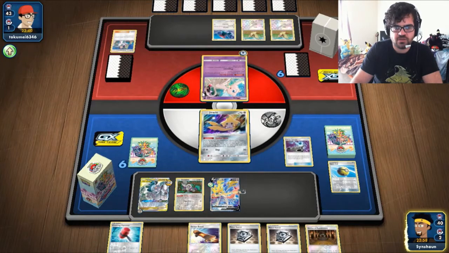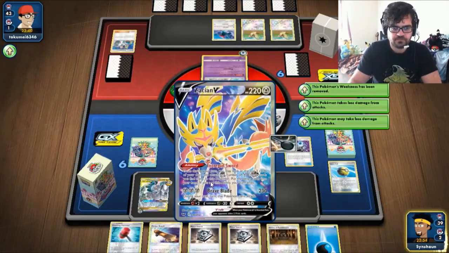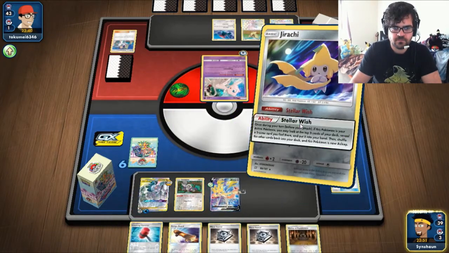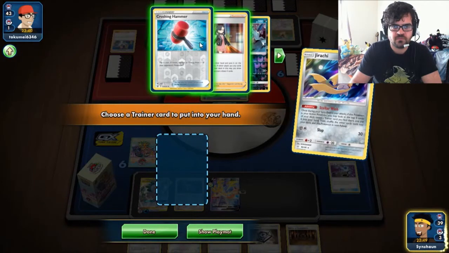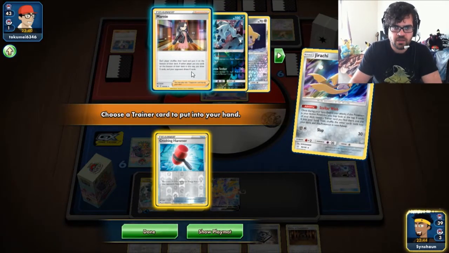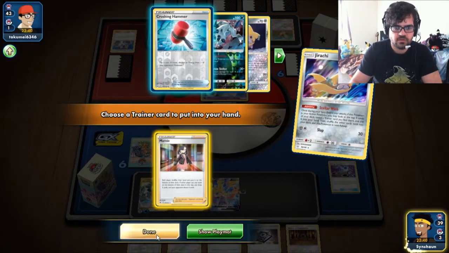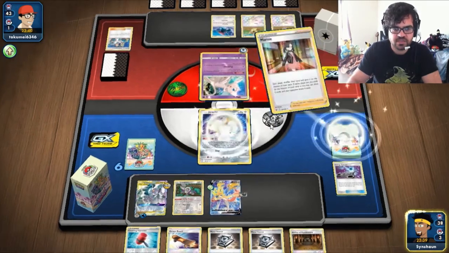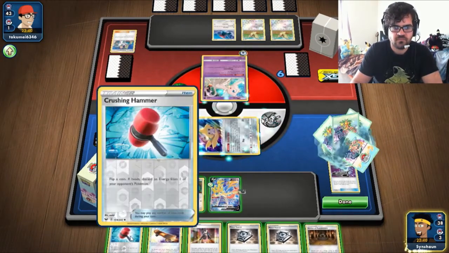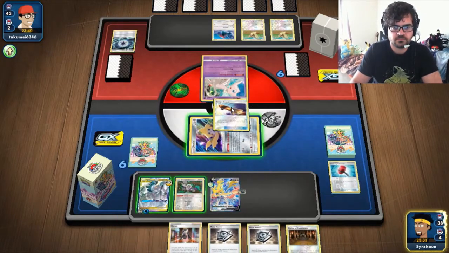It's going to be somewhat annoying, but it's a good top deck with the energy spinner. That's why we only play a few. See what we get. We actually need a supporter for next turn, or even possibly for this turn. See if I can get rid of this memory energy. If I do, it's cool.